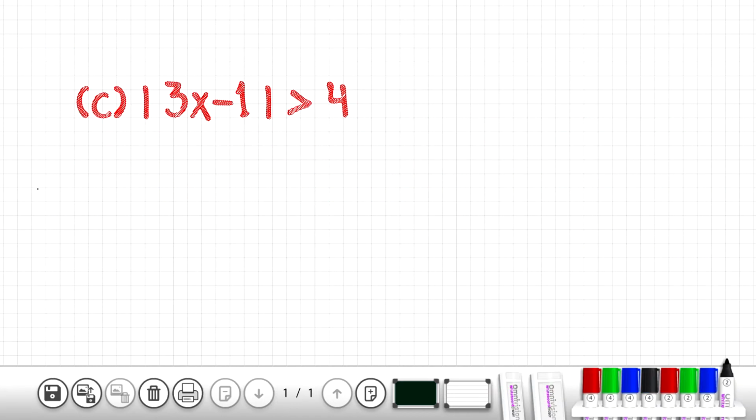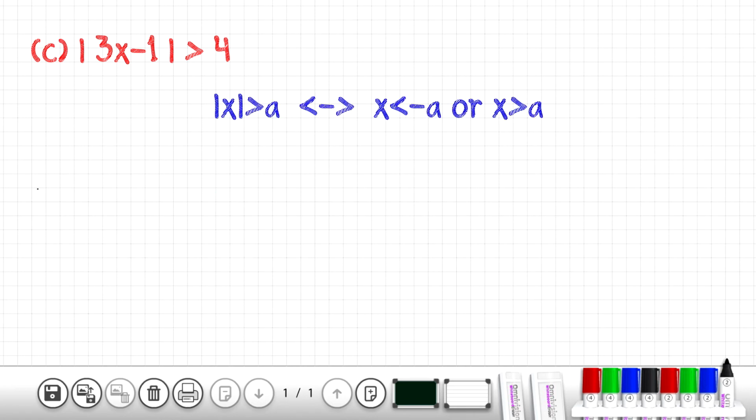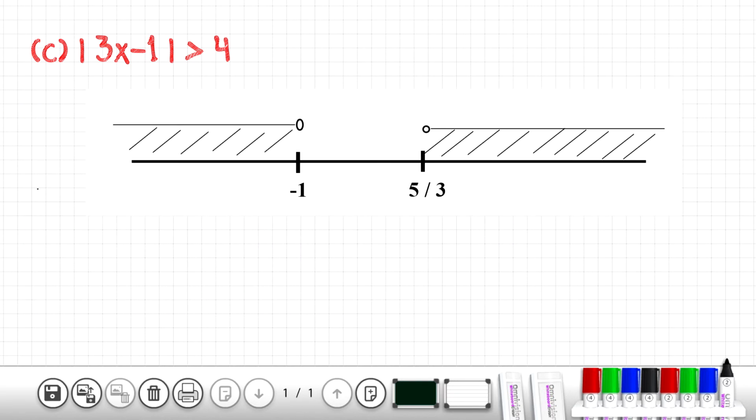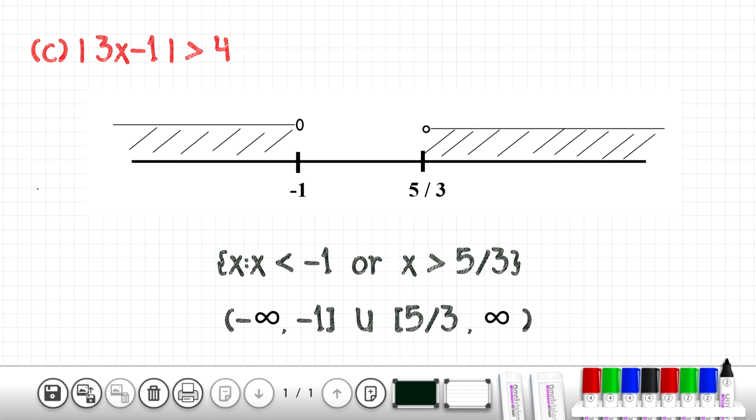For question C, we have to use the formula for when the absolute value of x is greater than a. When we remove the modulus sign, we put the positive and negative symbols on the side that has the modulus, and we separate it with an OR. After we solve both sides, to combine the solutions, we put them on the real number line with the operation of OR, or union. So, for the final answer, we can write it in solution set or in interval form.